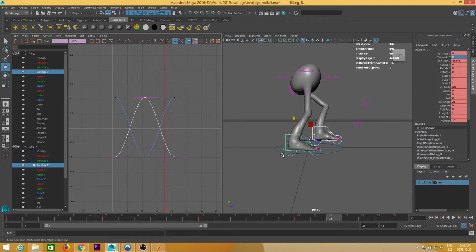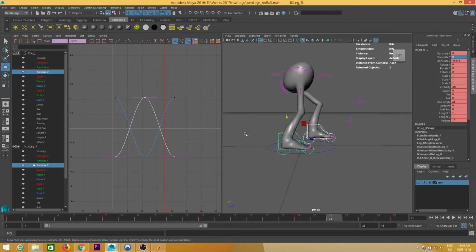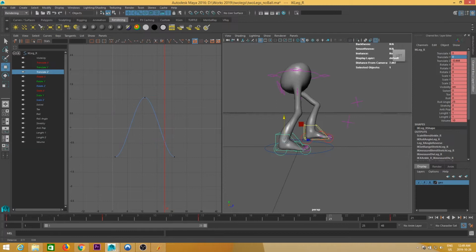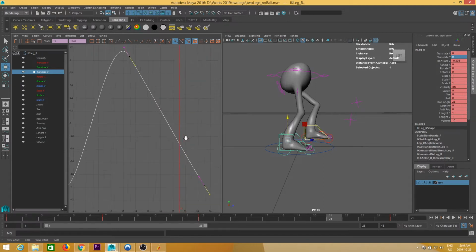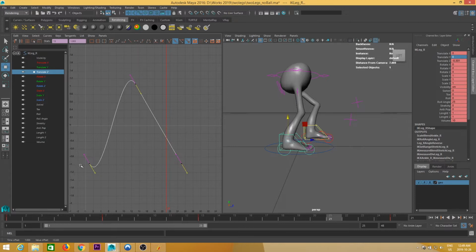So right now what I will do is select just this right foot, and I will select all the keys on the curve, and I will select the front side of the keys, and I will make this part of the curve linear. So right now there is no curve, whereas we were seeing a curve here.